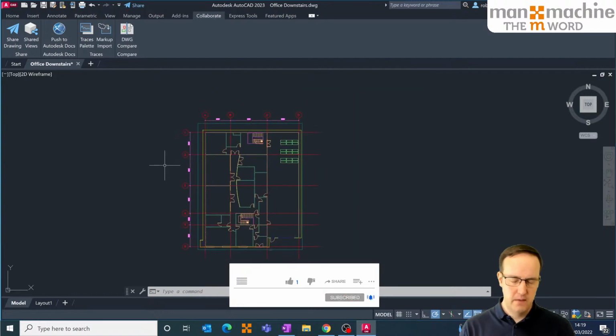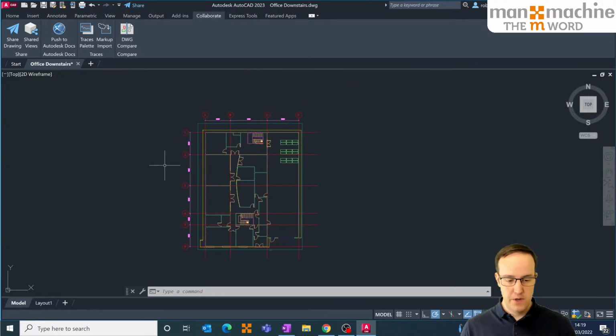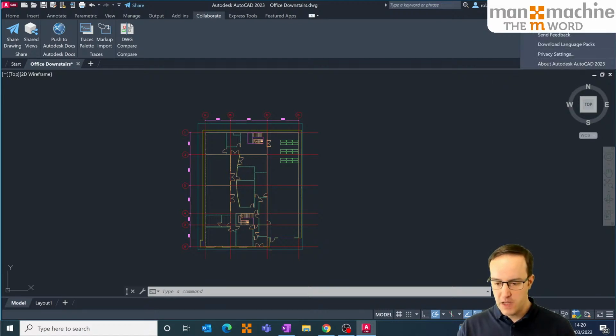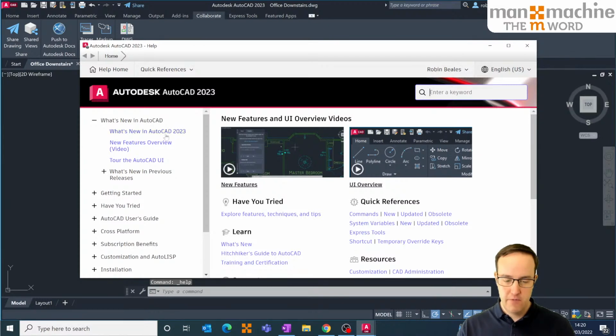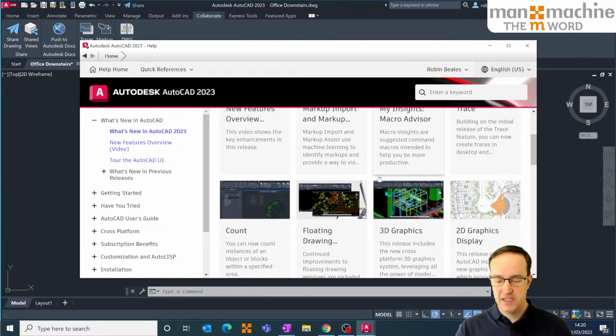So they're the two that I was going to show you, minus the one that hasn't worked very well, so I do apologise for that. But there's a wealth of other new features there inside of AutoCAD. And if you've installed it and you don't quite know where to start, head over to the Help drop-down at the top right of the screen. Go ahead and hit Help. And right at the top there, you'll be taken to a quick reference. Inside that reference, right at the top, it says What's New in AutoCAD 2023. There's a little video that you can go and watch if you want to from Autodesk. There's a list of new features, and as you can see, there's a fair few.